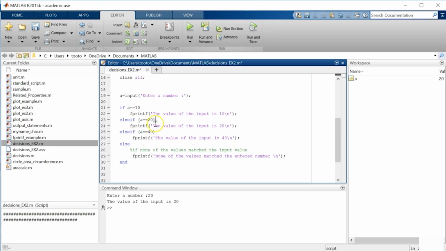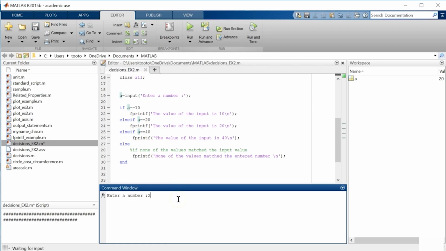For example, I can actually take out all these values and still the program manages to run and generates the results. Okay, so this was a simple example that covers multiple scenarios using else if and entered value.